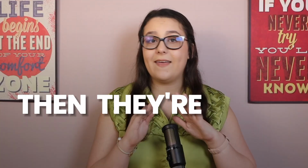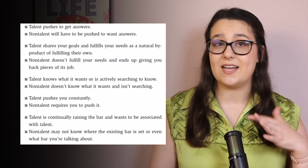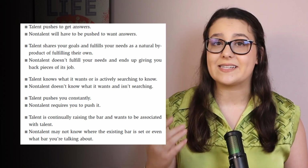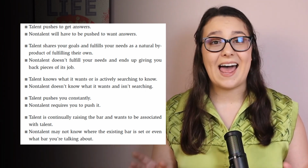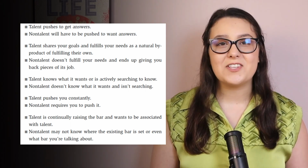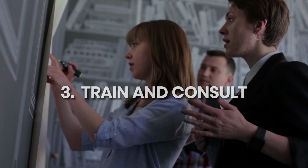This leads us into our second key point, which is you need to hire talent. Your administration assistant needs to be great, not just good. If they're not a great fit, then they're not a fit, period. But how do you know if you're hiring someone with talent? They are a superb match for the criteria you established in the job description, such as their natural abilities, their skills, experience, aspirations, and they should have every reason to succeed at a high level. I've got a list up on the screen for you that Keller has devised to help you identify great talent as well.